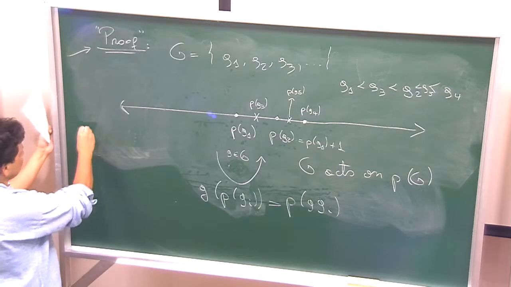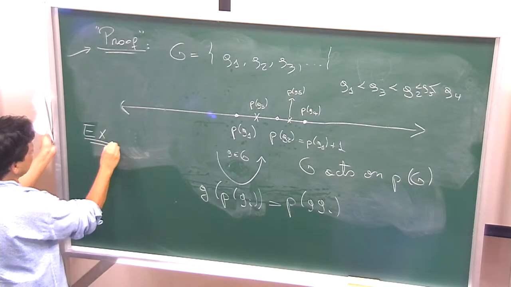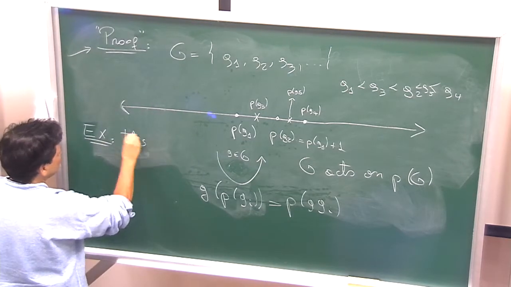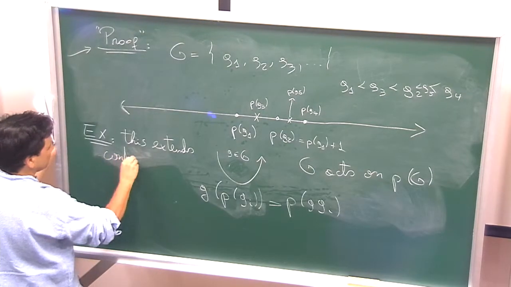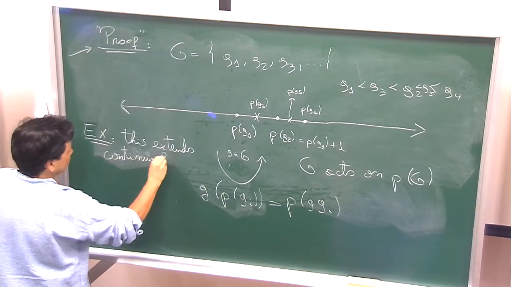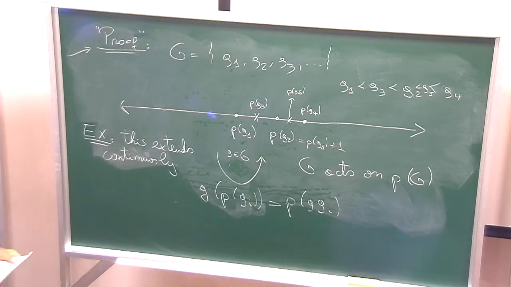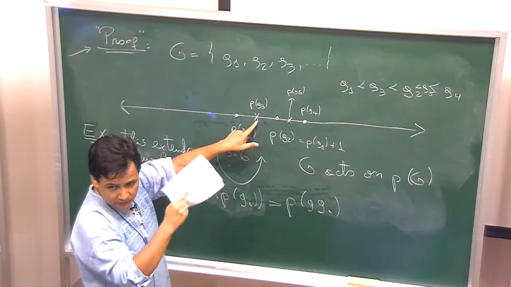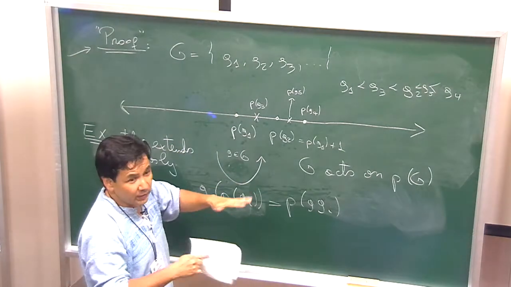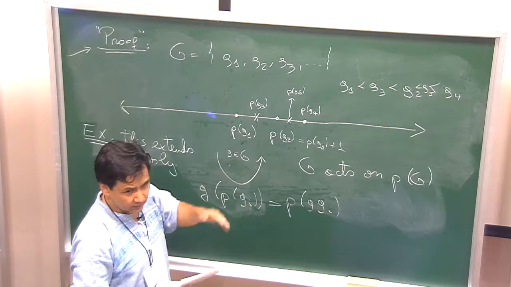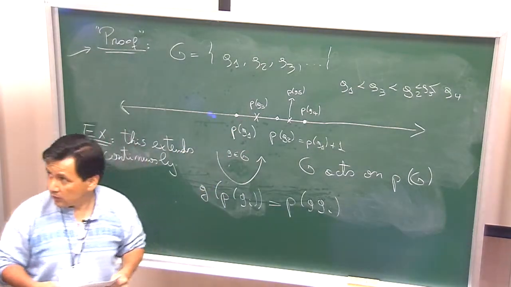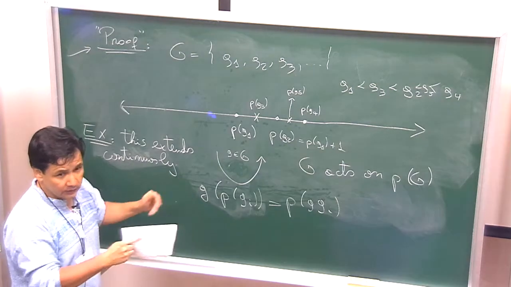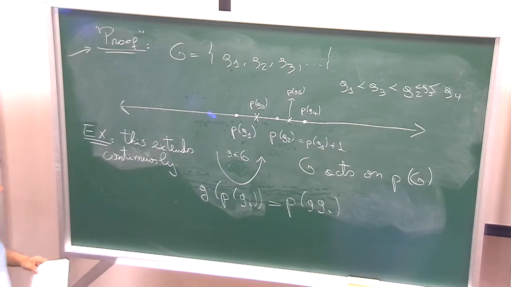Now the exercise. This extends continuously. Okay? This is an exercise. I mean, it's very important to choose the midpoint at each step. If you choose another point, you may have problems of continuity at the end. Okay, but if you are choosing the midpoints, wherever there are some intermediate elements, then what you get at the end are continuous maps.